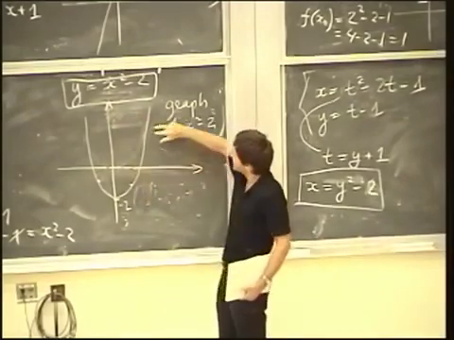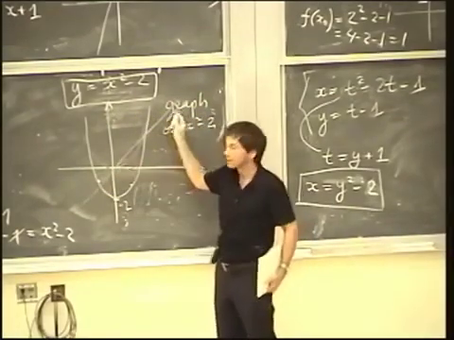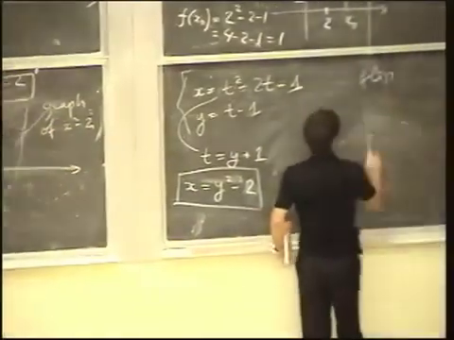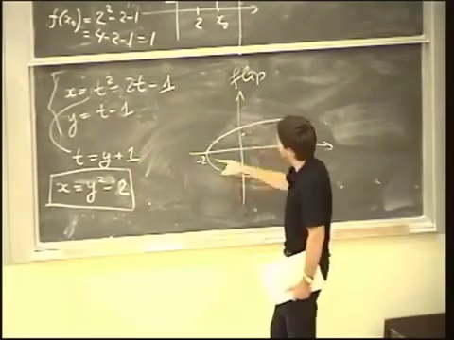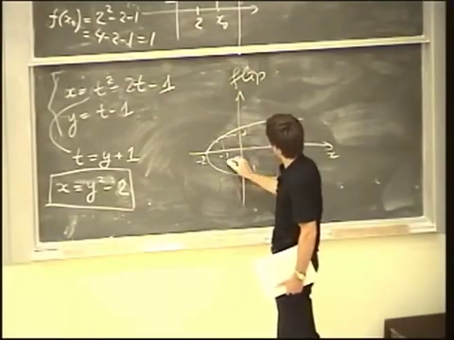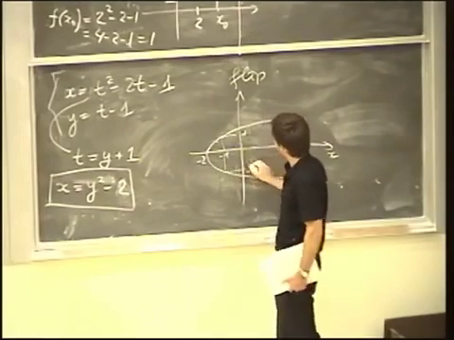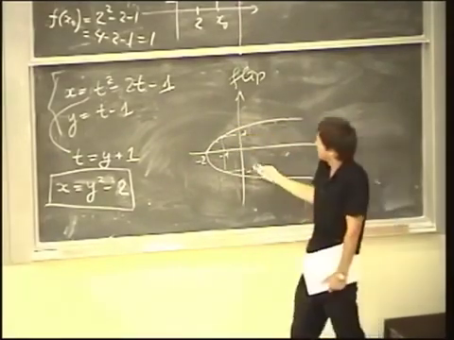So what does it mean? Geometrically, exchanging x and y simply means a flip with respect to this diagonal. So if I flip, what do I get? I get exactly the same kind of thing, but it's now aligned like this. It starts at negative 2, but now in the x coordinate, and it will also have points like 1, negative 1, and negative 1, 1. And we just go like this. So this is precisely the mirror image of that curve with respect to that diagonal. And it's no more complicated than this.